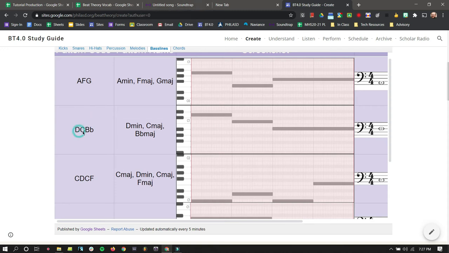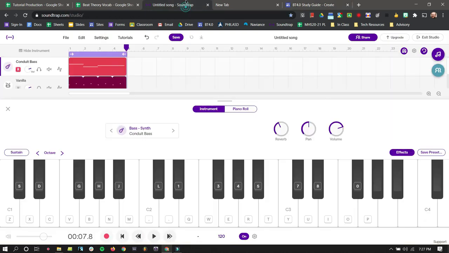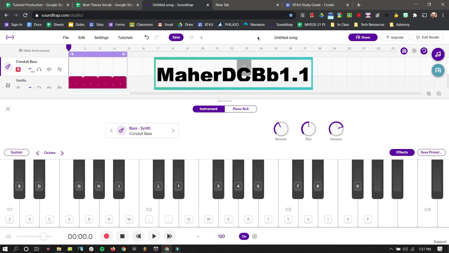This one is D, C, B flat. So I'll erase that. So the notes again were D, C, B flat. To play that on the keyboard, it's going to be a period, a comma, and J.